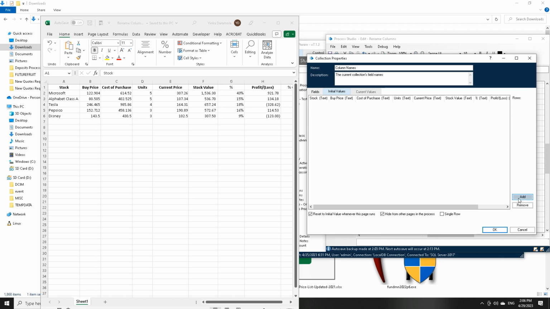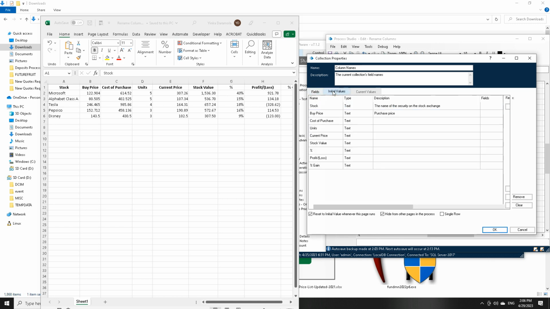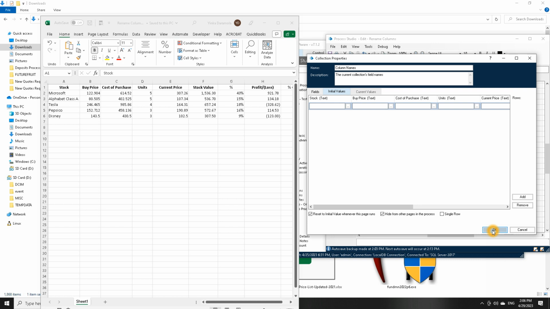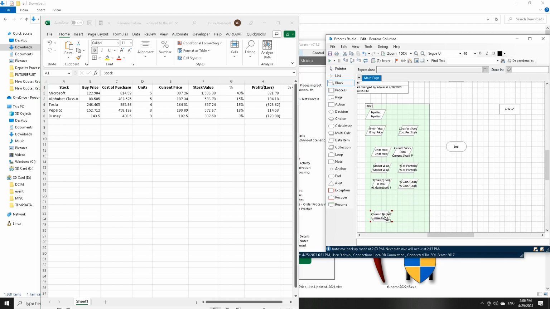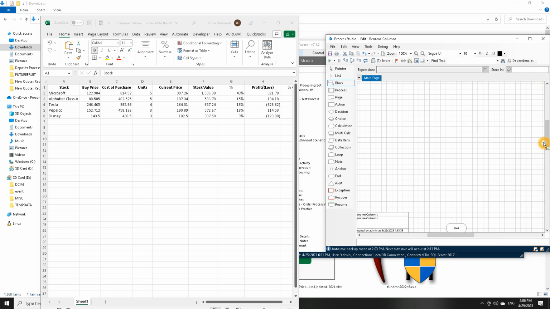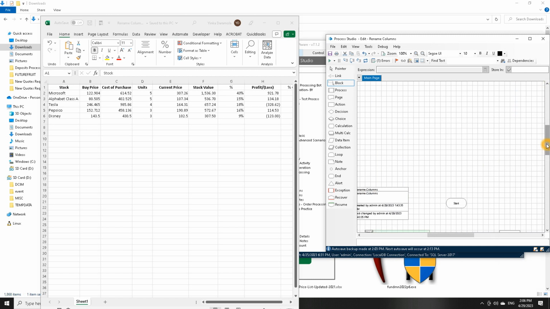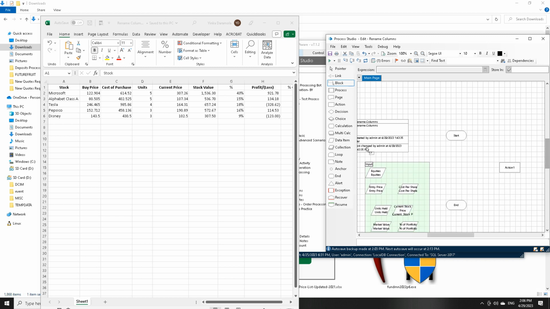instantiate this by adding a single row here on the next sheet under initial values, next page. So I was on fields before, I clicked on initial values and I added one row and I say okay. So what I've done is I've created a repository that's going to help me to swap the column names, and you'll see what I mean in a little bit. Now that I have done that, the next thing I'm going to do is use what is called a multi-calculation stage to sort of swap the names, right?